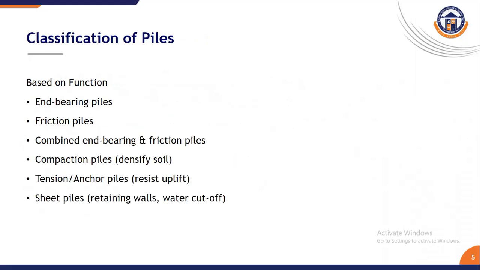The next thing is the classification of piles based on function. Here, end bearing piles transfer the load directly to the hard stratum, acting like a long column, and friction piles, on the other hand, depend on skin friction between the pile surface and the soil to carry the load. A good example of friction piles is a metro project in a sandy area like Chennai, while end bearing piles are common in bridge piers resting on rock.